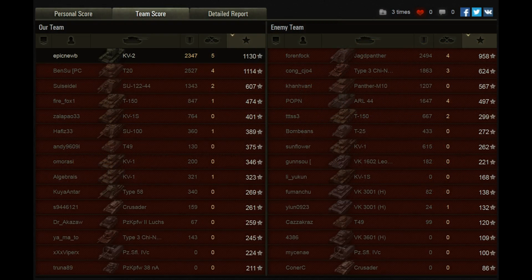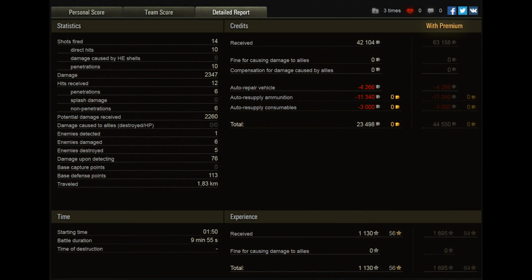14 shots fired, 10 of them hit, and every single one of them did damage. Now it says they all penetrated. That's not true. What actually happened was they did critical damage. Critical hits count as penetrations as far as the stats at the end of a game go. He took 2,200 potential damage in return, shrugged it off mostly because of the KV2 armor, bouncing shots all over the place.